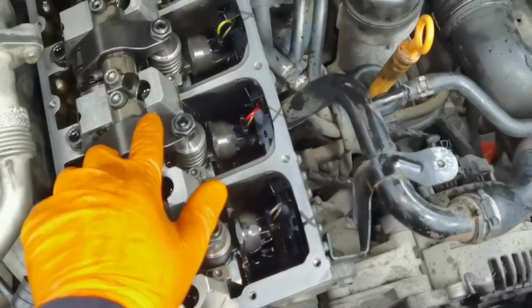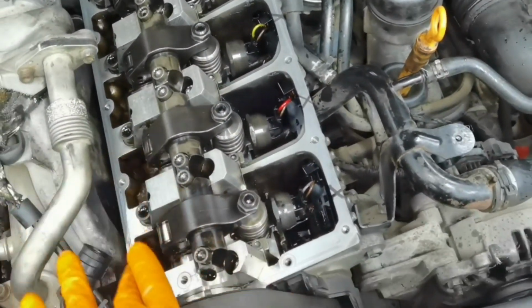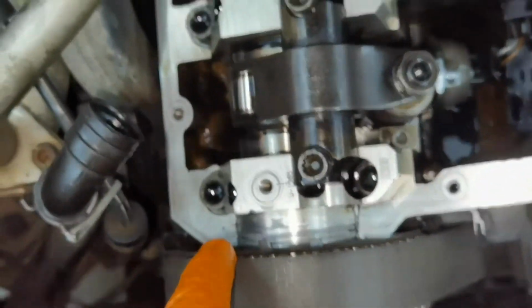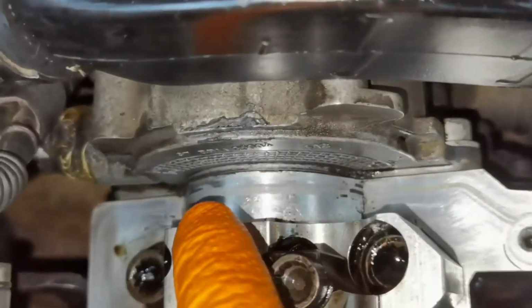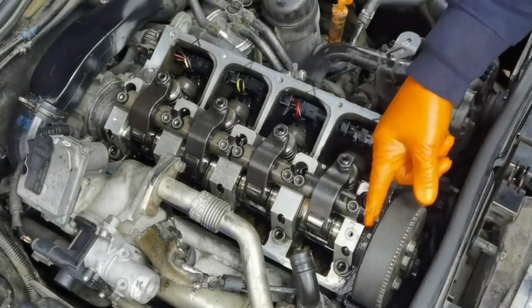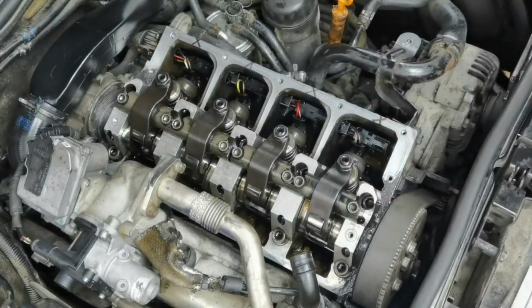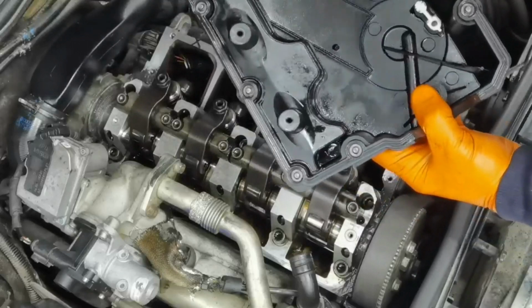So now that I'm done with adjusting the injectors, I will go ahead and use some silicone sealant. I will put some sealant right here next to the timing belt, and on the other part next to the fuel pump, because these cars, and most of the engines, have a problem in this area and start leaking oil. So I don't want this. As you can see, I already installed a little bit of silicone right here next to the timing belt, and right there next to the fuel pump.